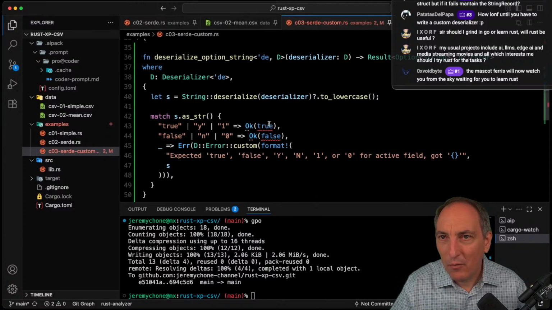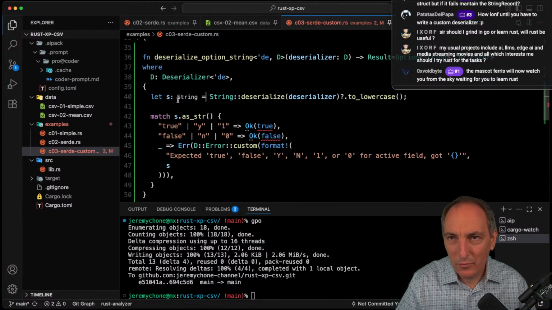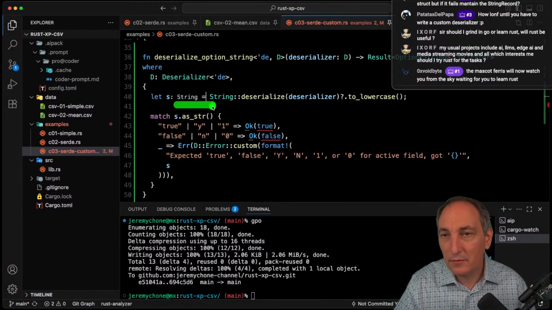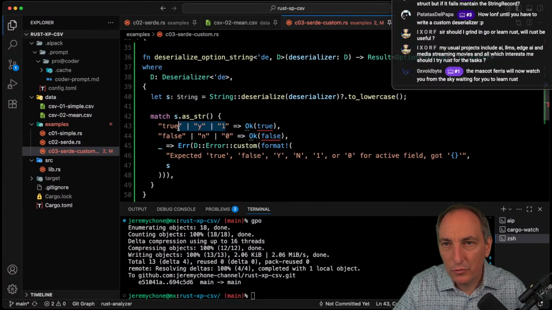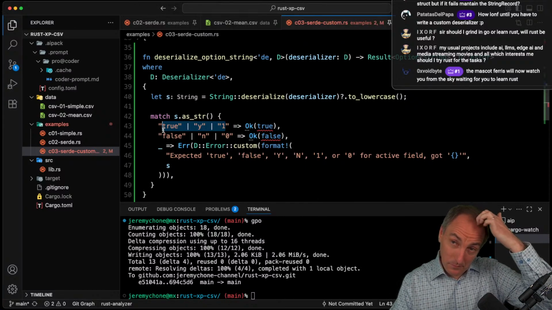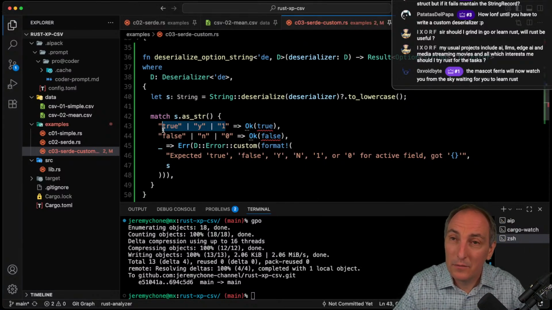And so now what we're going to do is we're going to do a deserialize str. So I'm going to do something like that. And I have the string. So that's cool. So we don't want to do as str because, no, it's fine. So what we're going to do is we're going to do that. Now this is going to be awesome.